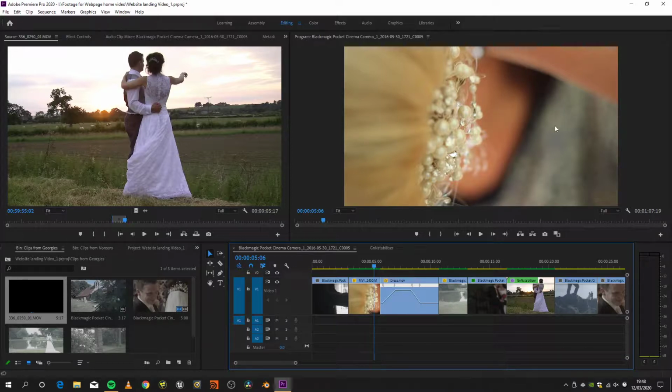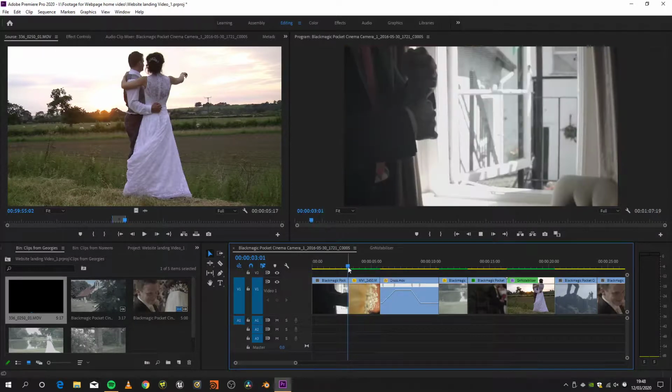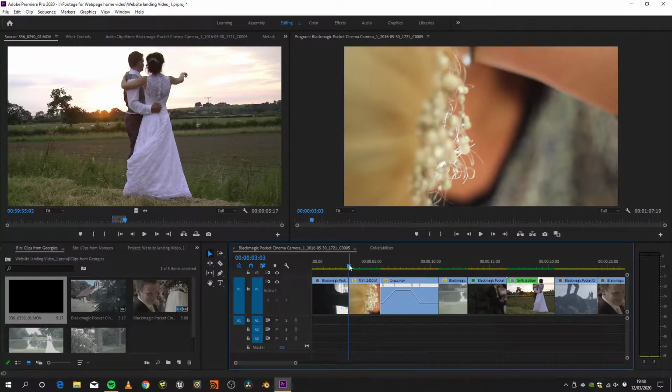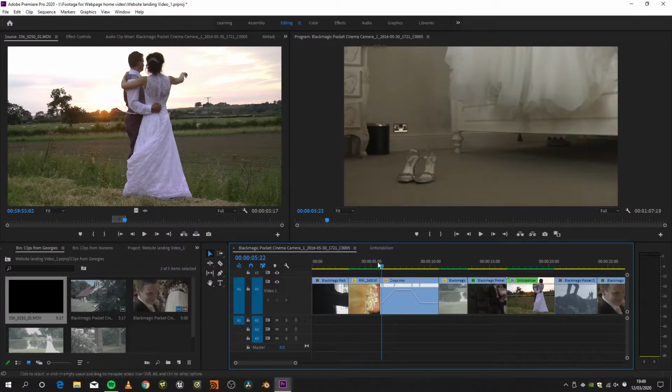It can make things look like the parallax of your scene is twitching, which we don't want. So by using that little Warp Stabilizer slow time remapping trick, it's helped me slow it down so I still get the right amount of time, and it allows me to get a decent shot.